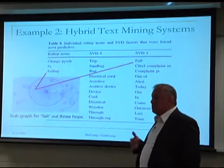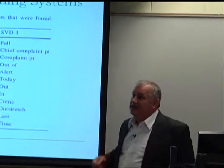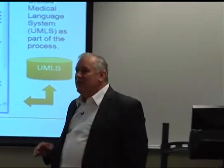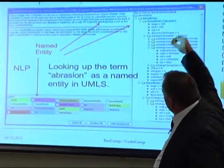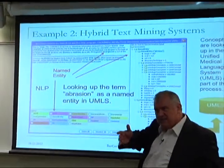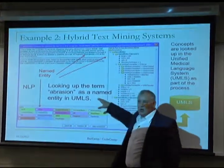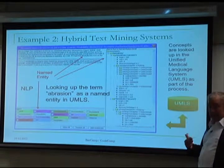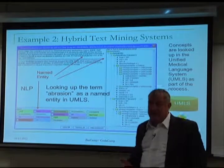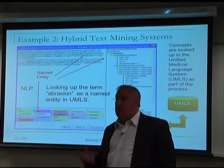And so we've been really pleased with the results, and we're able to do a lot of work on extracting information from medical records. Now the NLP stuff is more like a human, right? It's top down. So the idea is you would parse a bunch of text, use the sentence boundaries, recognize parts of speech and things like that. And then you're going to do a term lookup or concept lookups, to define concepts. And you would use a big resource like the UMLS, the Unified Medical Language System, right? It's actually driven by the knowledge base that you have.